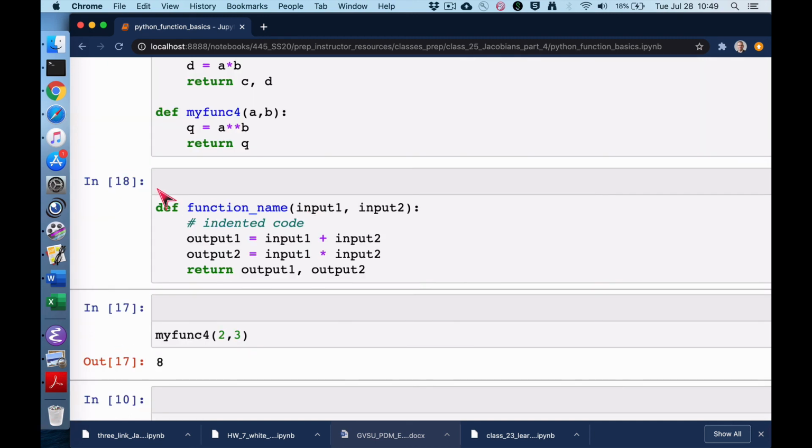So those really are the basics. Def as the keyword that says I'm defining a function, the name of my function, parentheses, as many inputs as I want, possibly with default values, close parentheses, colon, indent, whatever code it takes to support my function, keyword return, which is also on the indented line, and then as many outputs as I need to have, and then I outdent if I need to continue coding in that same cell.